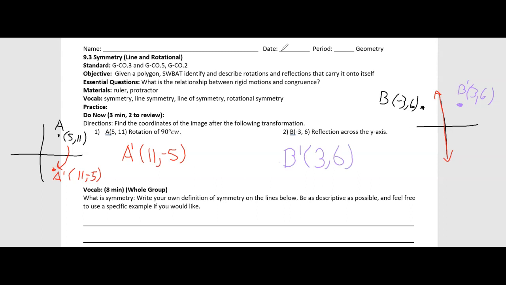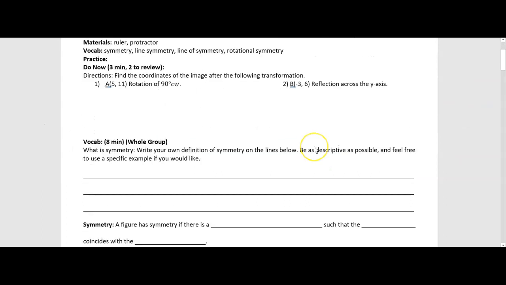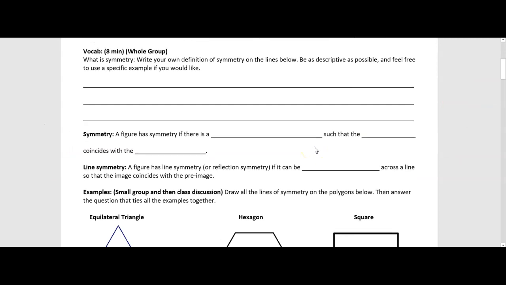Okay. We're going to move on. We're going to start having our discussion on symmetry. You can pause the video and take 60 to 90 seconds to write down your own definition of symmetry. So you've probably talked about it before in the math class or maybe in some other classes as well. But just write down your thoughts on what symmetry is, and then we'll come up with a more formal definition.